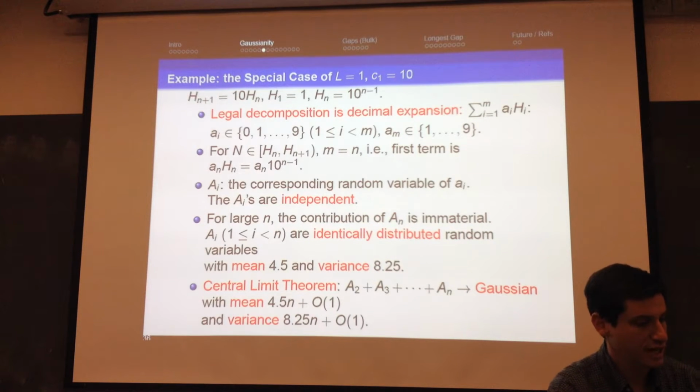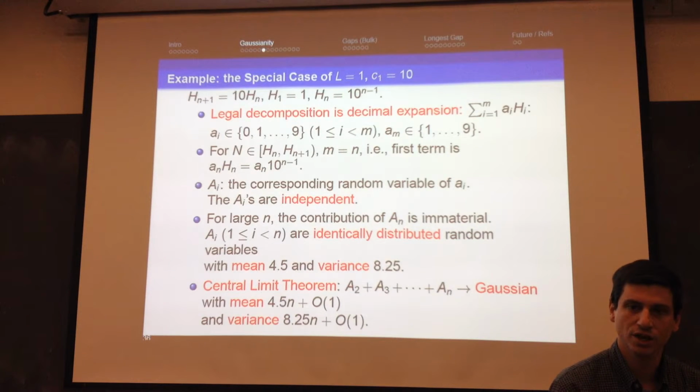So in the special case of decimal expansions, we now see why Gaussianity is not something unreasonable. It's a little bit harder to then say that this will also apply to the more general case we're looking at. It turns out that's true. Okay, any questions about the sketch of the proof here?